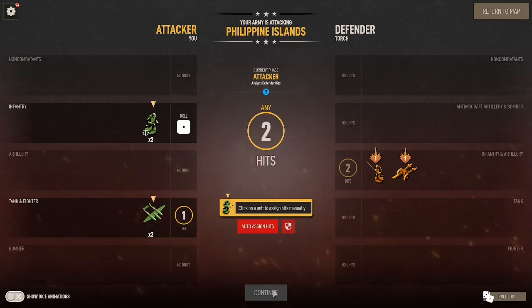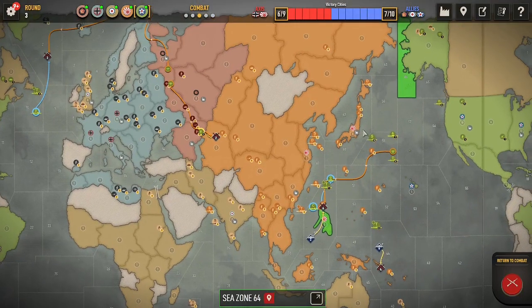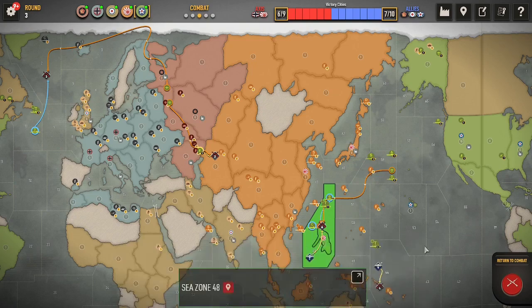Alright, so do we lose a fighter? Oh, you know what? I can fly a fighter over. That Alaska fighter can come over. Good thing I just counted that. 1, 2, 3, 4. So I can keep my stack. And I can keep 1 infantry alive so I can continue to attack and go ahead and get the... Man! Are you kidding me?